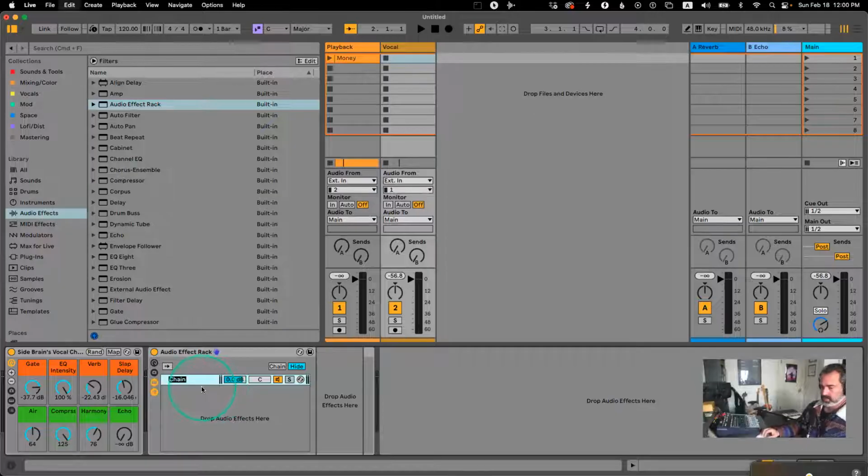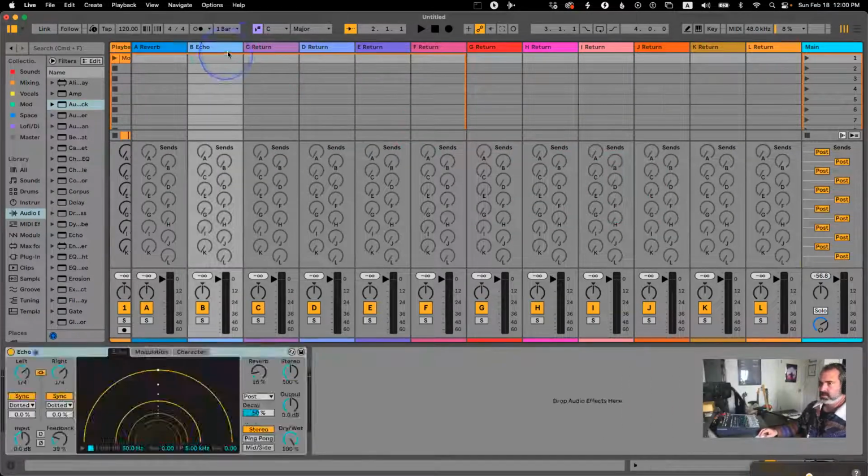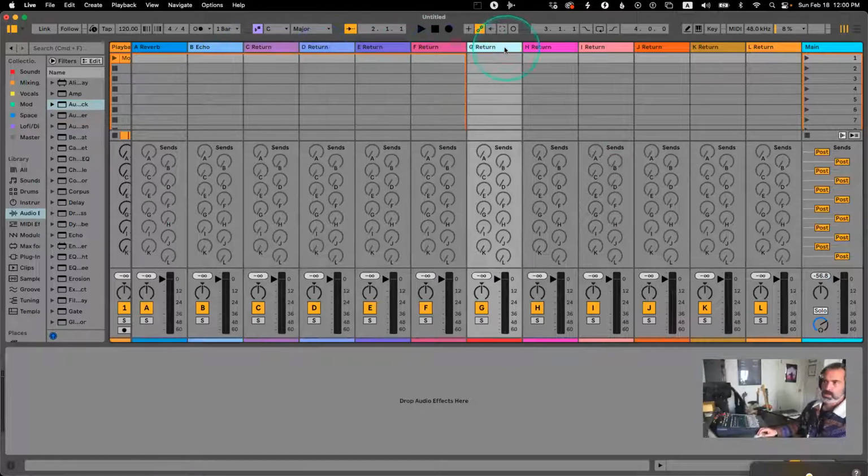We can build a rack here of dry, and then start building other racks to emulate those return tracks. So it's possible, but even with 12, you can have a lot of fun by having on each one a different delay and or reverb, combination of them, chorus, phaser, distortion, whatever kind of creative effects you can think of.